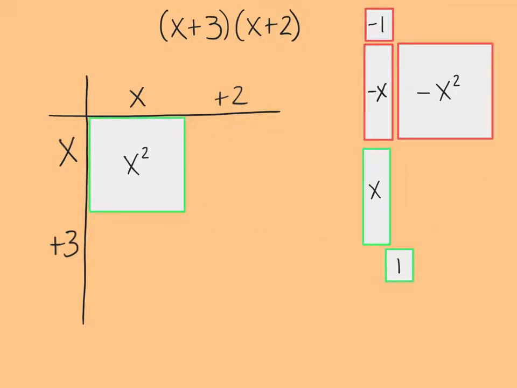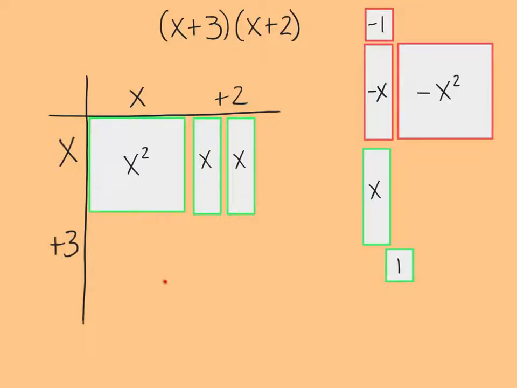Then I'm going to multiply the next part. This section here, the height is x and the base is positive 2. So I have x times positive 2 is positive 2x's. I have 2 x's. So I'm going to take 2 of these and put them here. Okay, so I went ahead and put my 2 x's on here. Since we have positive 2 times x, we have 2 positive x's.